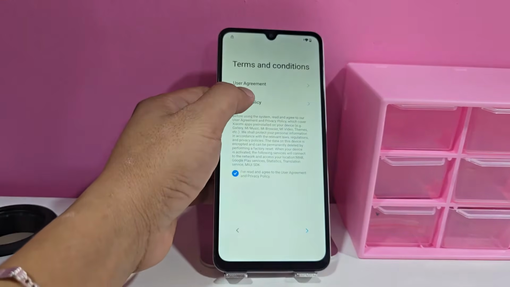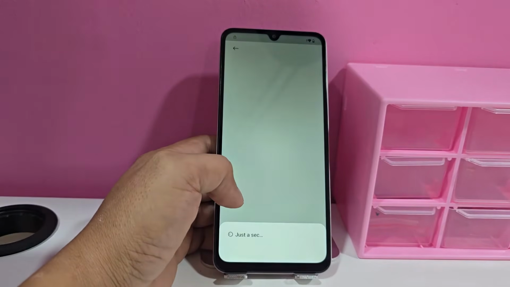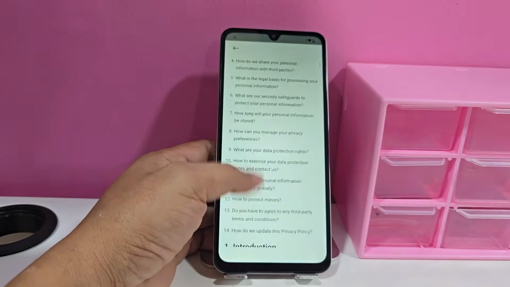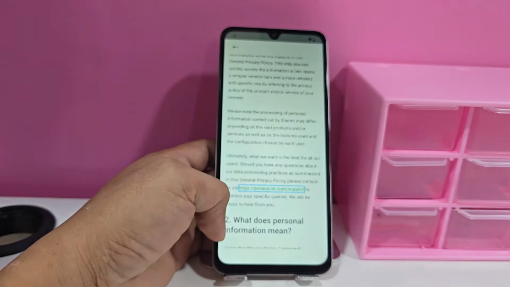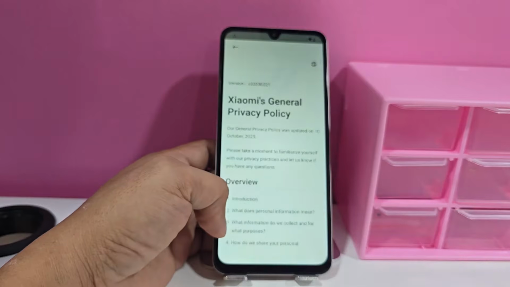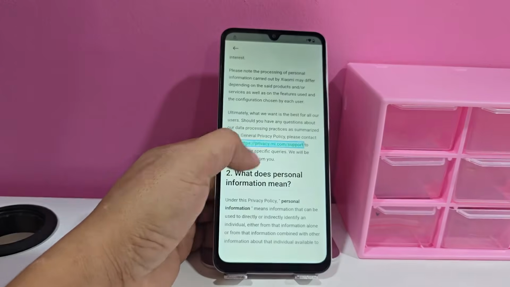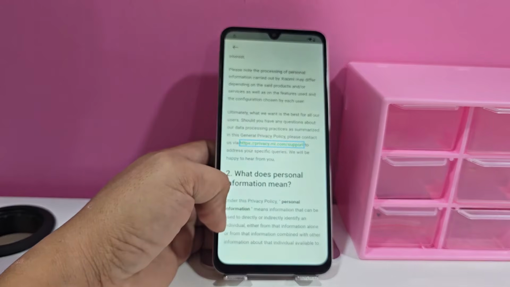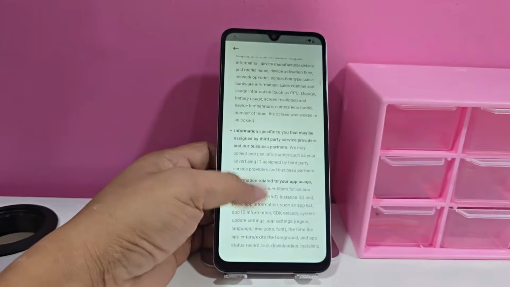It seems that it now lets us do nothing directly from here. Well, here we have this option that tells us policies. Here, privacy. We get this privacy option. Here it comes out again. It seems that it doesn't stop.